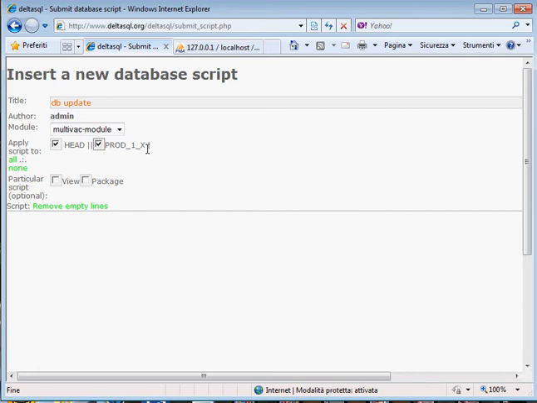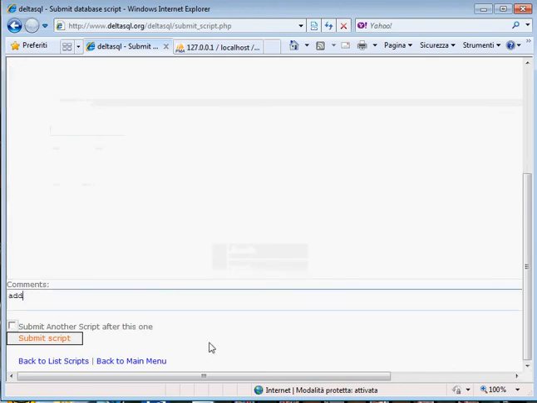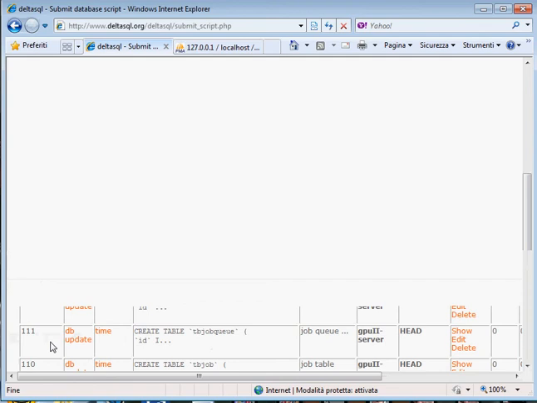So he selects here prod 1x as a branch, and the feature he develops is, he basically adds a column which manages the fax number. Submits the script.